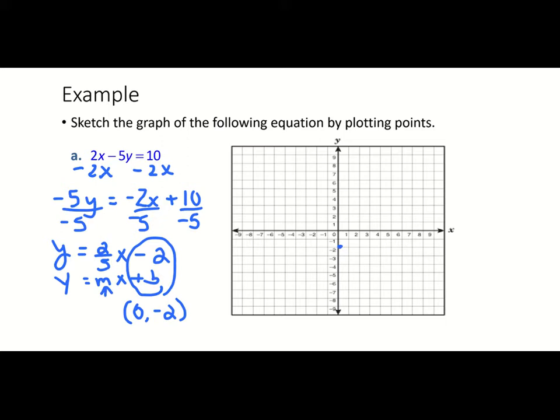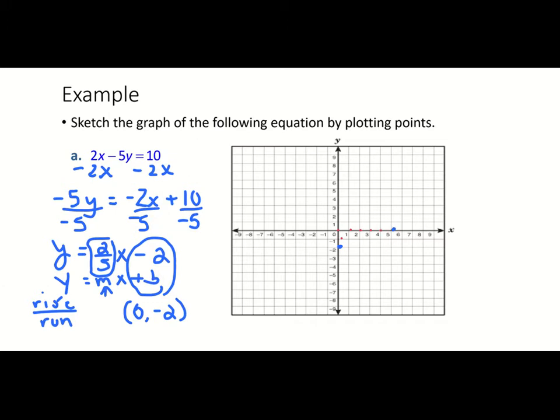And then my slope, it's a positive 2/5. Remember, slope is the same as rise over run. So I'm going to start, my rise is 2. I'm going to rise up 2, and I'll put it in red just so you can see it. So I'm going to go up 2, so 1, 2. And then I'm going to run. You always run to the right. If it's like a negative slope, you would rise down or go down instead of up. But I'm going to run to the right. So I'm going to go 1, 2, 3, 4, 5. And that's where my next point would be.